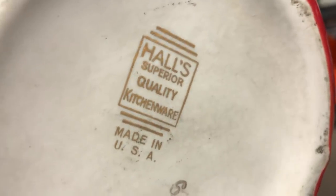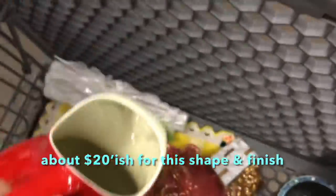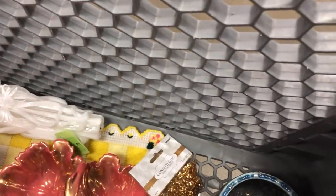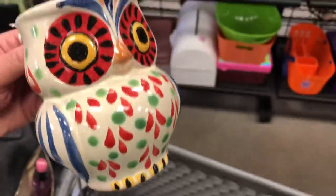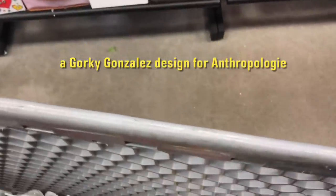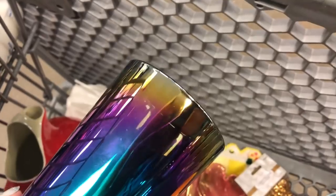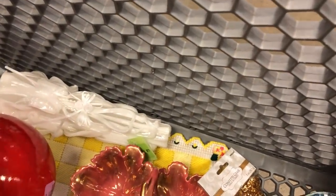This is a Hall pitcher — I really like it. I think I'm going to get it. I don't think they sell for a whole lot; I've sold a few of their teapots, but that's just really nice. And I like this little owl pitcher — creamer. Looks like it's going to be Mexican or Mexican redware, perhaps. Lightweight brass box, votive holder it looks like. This glass piece is just for me — I've got silverware to match for when I do a matchy-matchy.